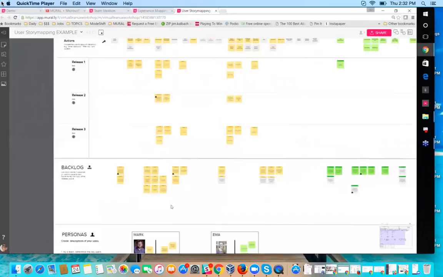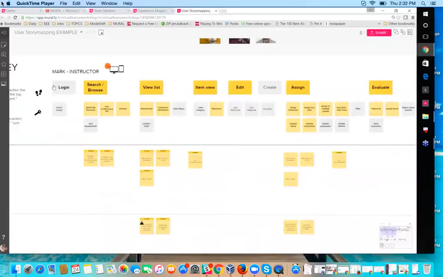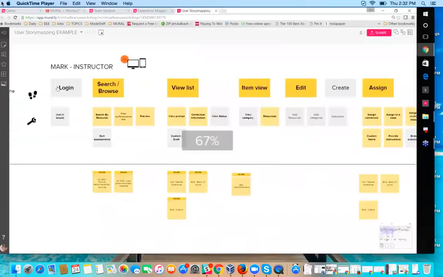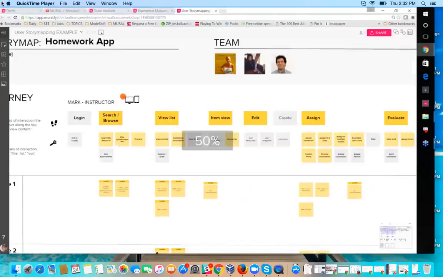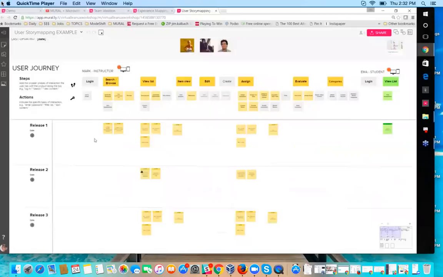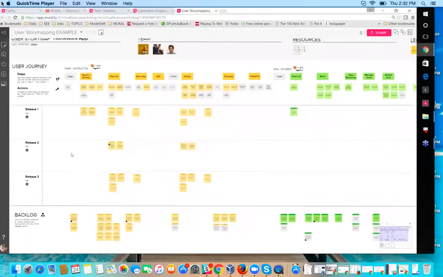But then what we did here at the top of the mural is we looked at the journey or the interaction that the instructor would have with the application. They have to log in and search and browse and view the list and all the steps and sub-activities that he has to do. But what we were ultimately trying to do was sort our user stories. So if you know agile development for software, that breaks things down into individual stories, which is a great way to manage a project because you can see progress and you can manage the development effort a lot better. But you also lose the big picture.